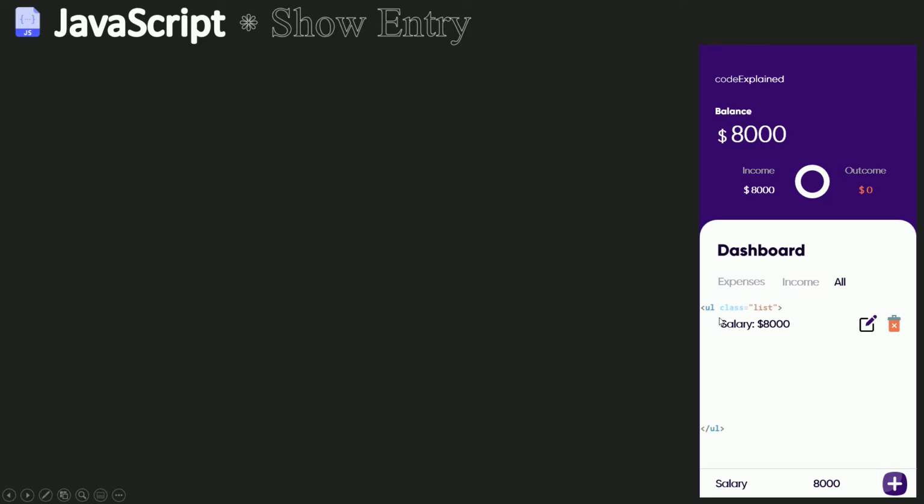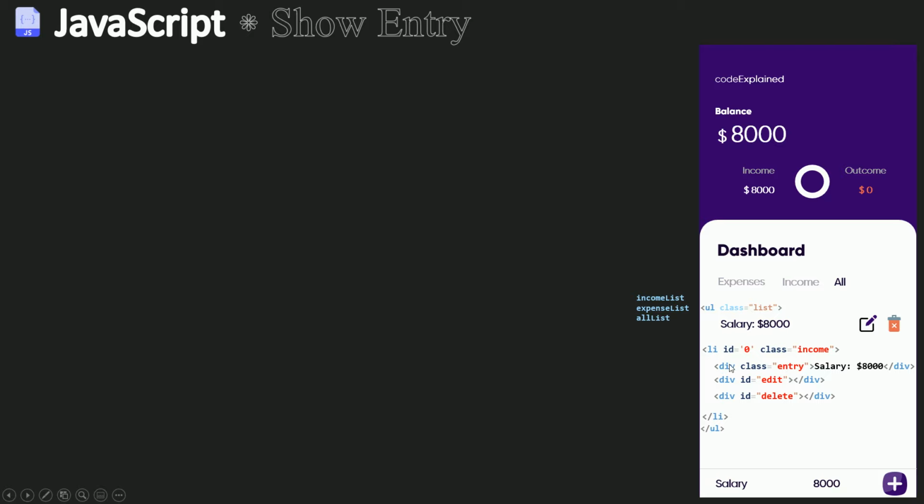So this is a UL list. We have a list for all, we have a list for income, we have a list for expenses. And we targeted them like these: the income list, expense list, and all lists. Now the HTML for this entry is like this.